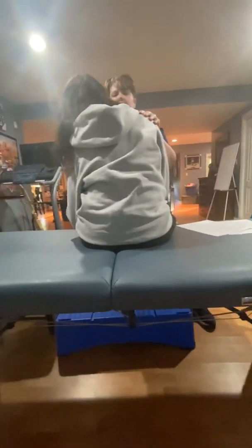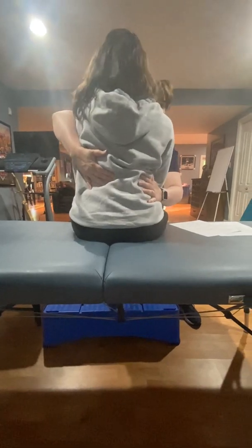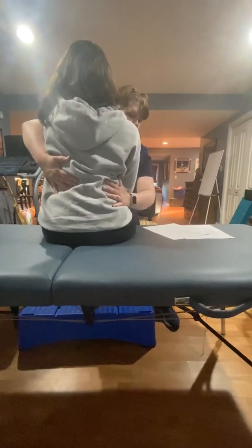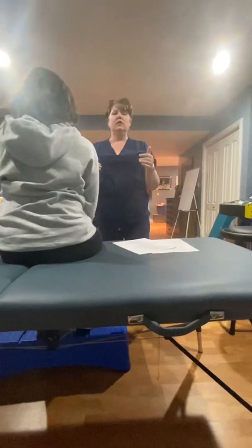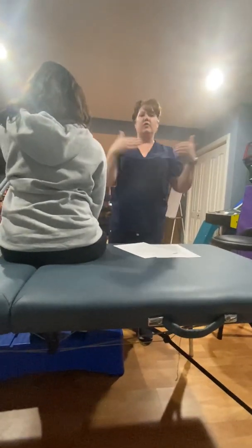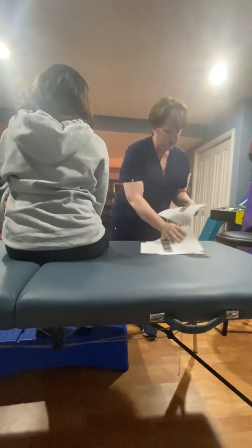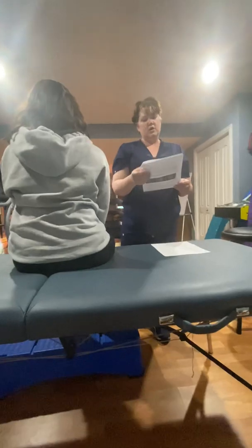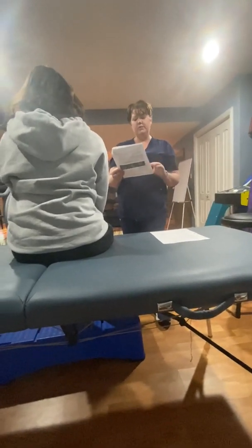Okay, so come down like this. Okay, so what I'm gonna do is I'm gonna push that way, and I'm gonna raise the shortened side and get her back in the middle. Okay, so getting to center, or getting upright and then correct to center. Okay, so that was activity 1 and activity 2.